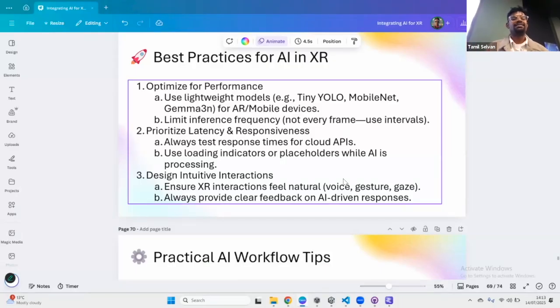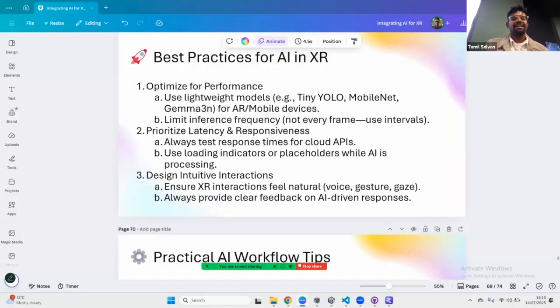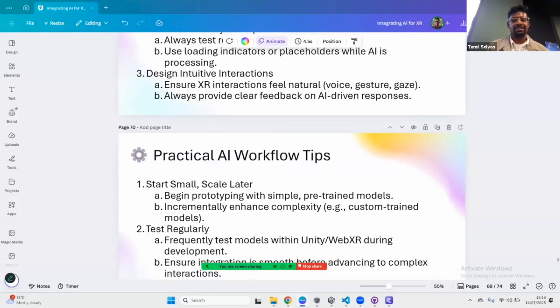For XR experiences, prioritize latency and responsiveness. It's okay to be a bit slow up to a point, but the slower it gets, the more people lose patience and it reduces your XR experience. And try to follow these guidelines to design interactive experiences.